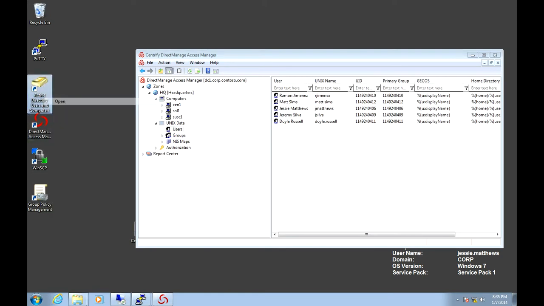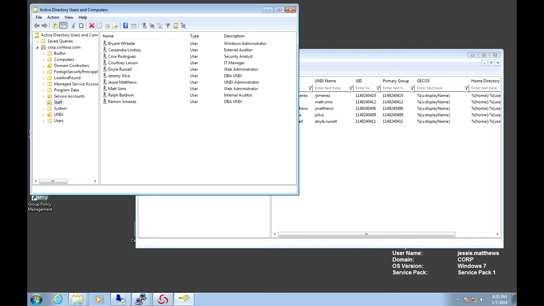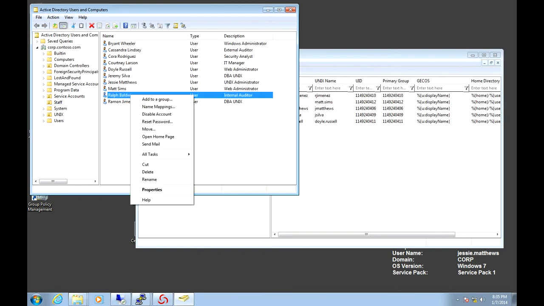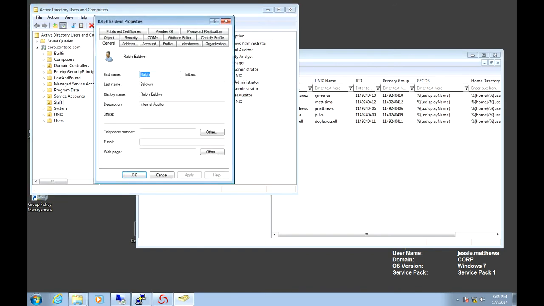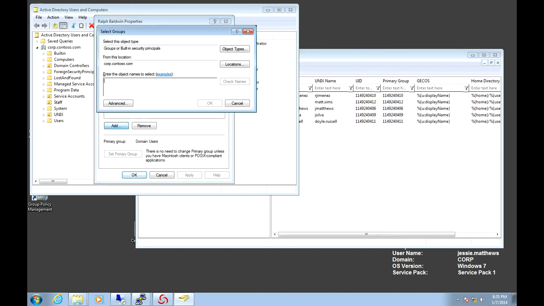So let me go ahead and open Active Directory Users and Computers. And let's just pretend we have an auditor, Ralph. Let's pretend that he's asking us, hey, I need to access the database systems for purposes of an audit. I can go ahead and just add him to the proper role granting group. And based on what we've done, we've nested the role granting group into the provisioning group. Everything with ZPA should work correctly. So let's make him a member of, in this case, the Unix database server users.